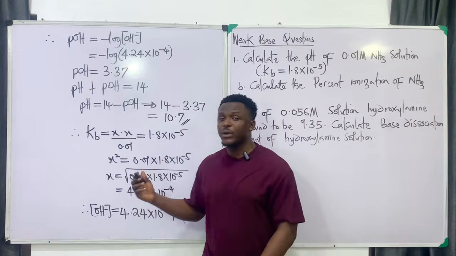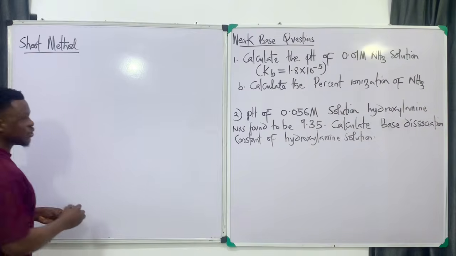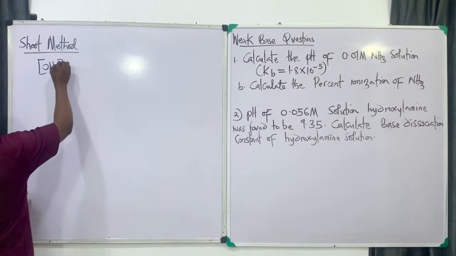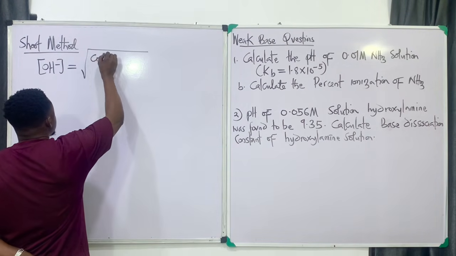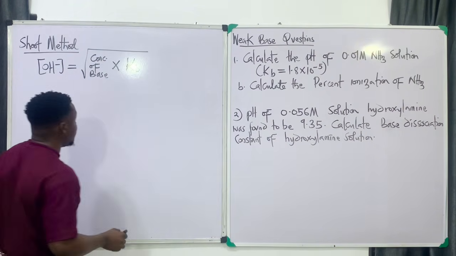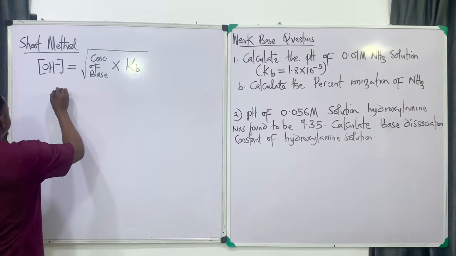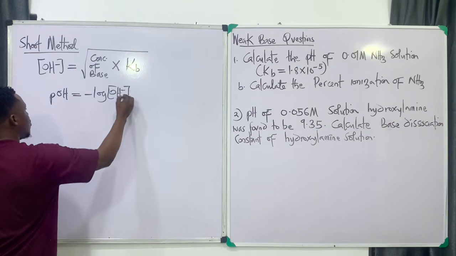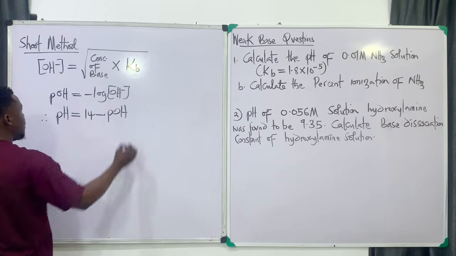Remember, I showed us shortcuts when we did weak acid. Alright, so I'm also going to show that shortcut for this weak base just in case of exams. Now for solving pH of a weak base, first thing first, you have to solve for your OH minus. And how do you solve for your OH minus? Same thing like what I showed us earlier. Square root of concentration of the base times Kb. Alright, now pOH will now be equal to negative log of OH minus. My pH will now be 14 minus pOH.